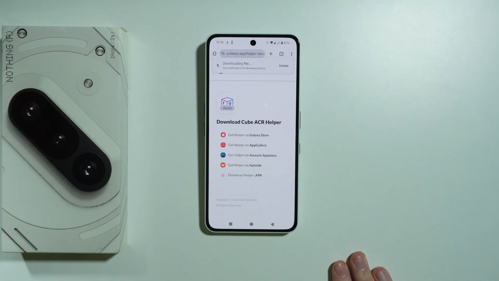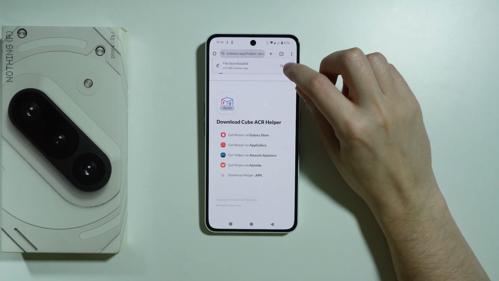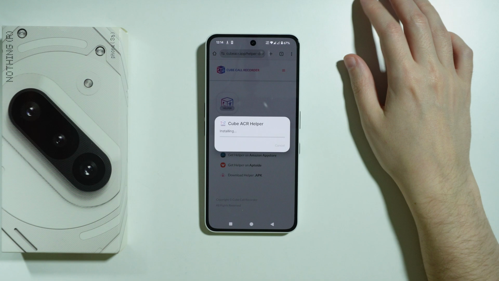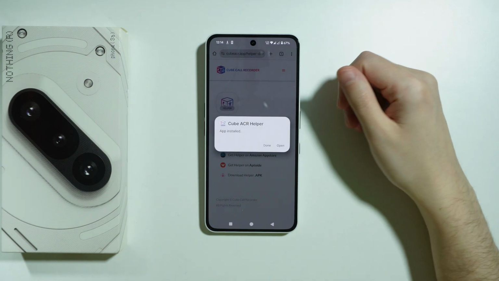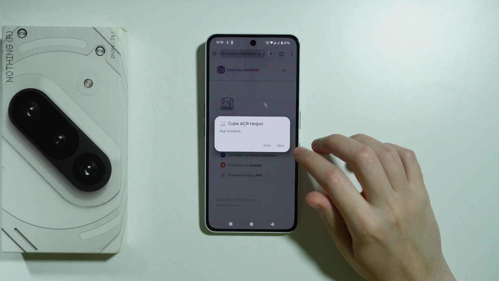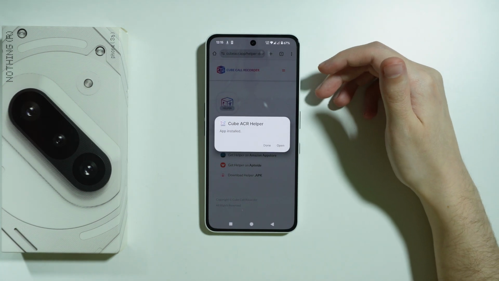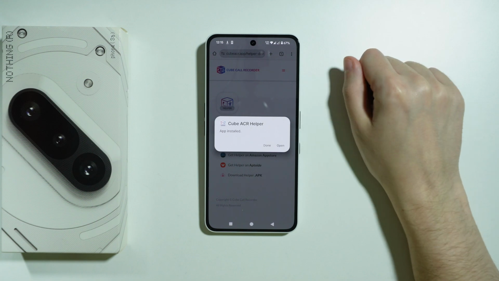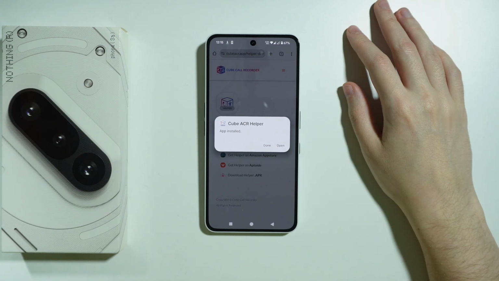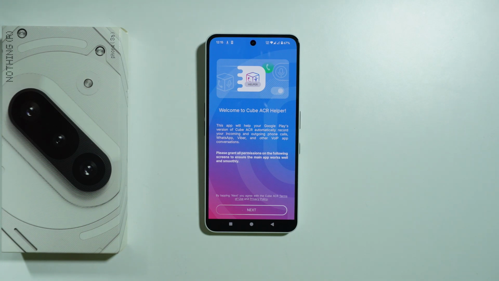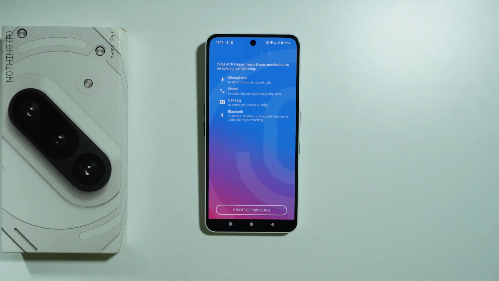In this case, we can press download helper APK. And we are now downloading the file. And once it is downloaded, we can open it. And let's press install. In case you cannot install the app because you are not allowed to install unknown apps, you will have the option to go to settings, and you will have the option to turn on the option that allows the browser to install unknown apps or apps from unknown sources.